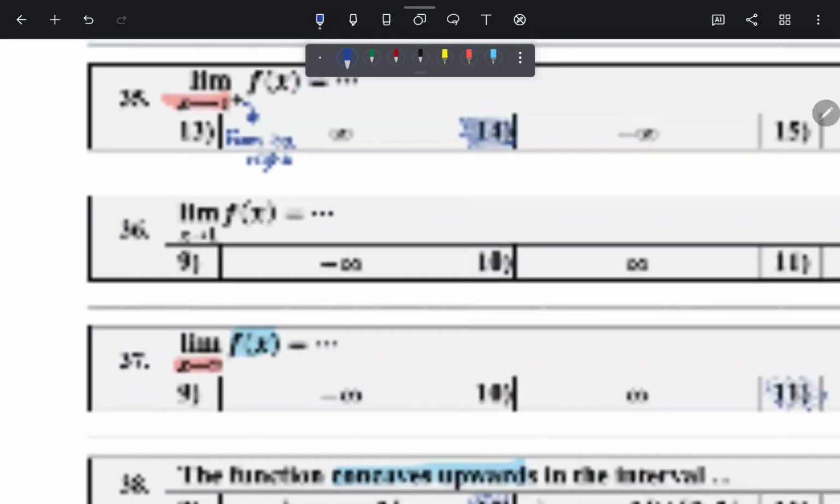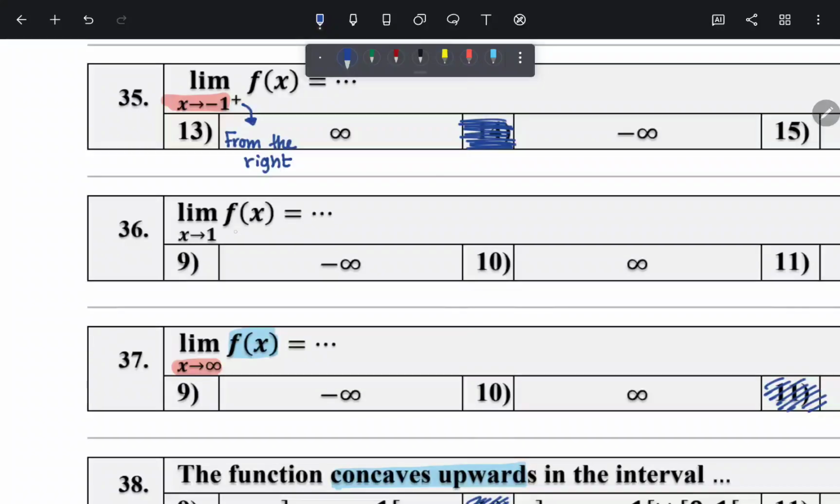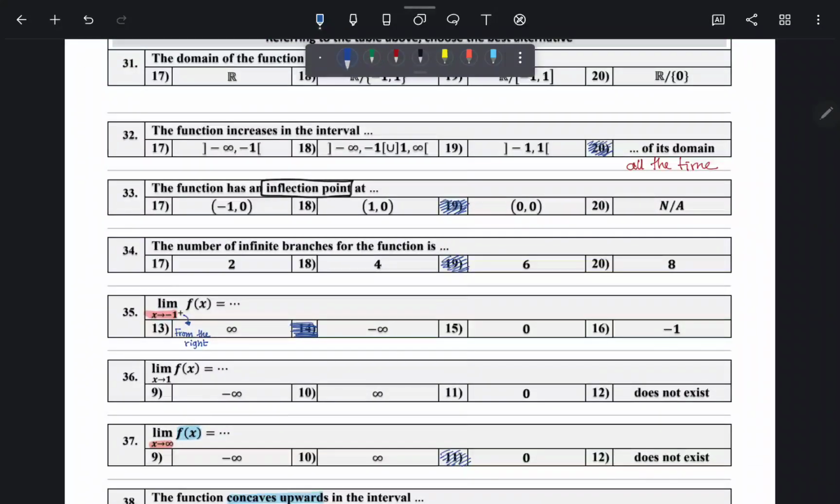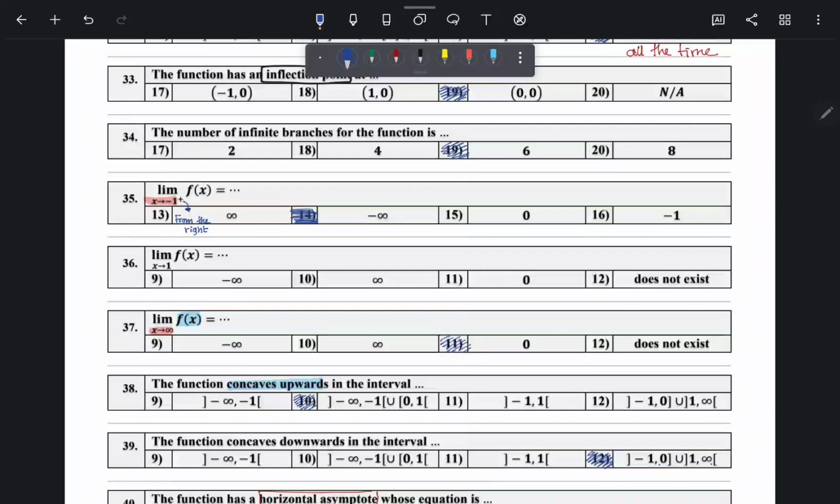Okay. Look at this one. Limit x approaches 1 of f of x. Now let's see this one. x approaches 1 of f of x. The problem here is that it's a gap as well. But he did not tell me to look at the left or the right. So I'm going to look at both of them. Now, if I look at both of them, do I see the same answer or do I see different answers? If I see different answers, I'm going to write that this limit that he wants from me does not exist. Why does not exist? Because the left and right are not equal.